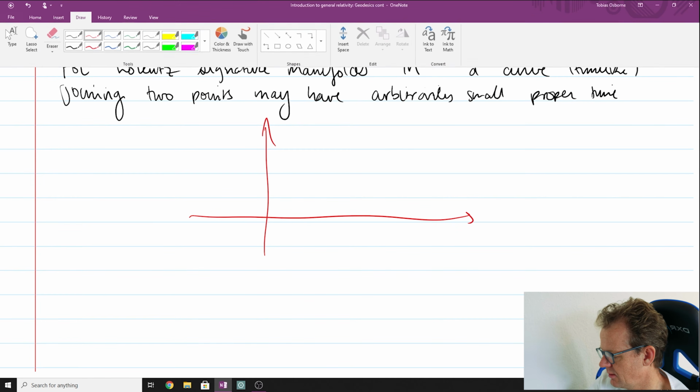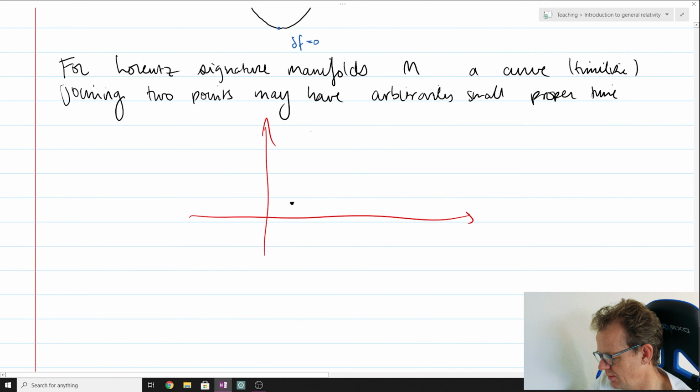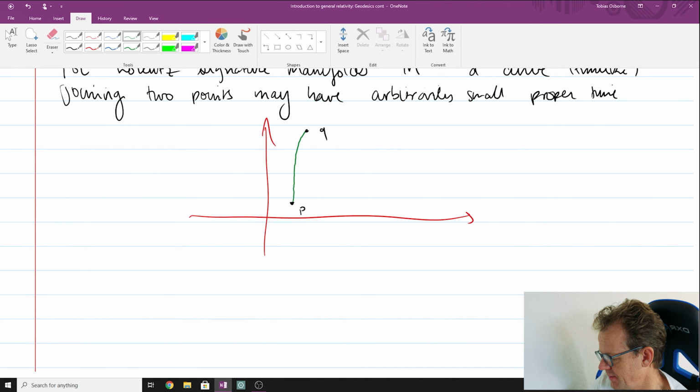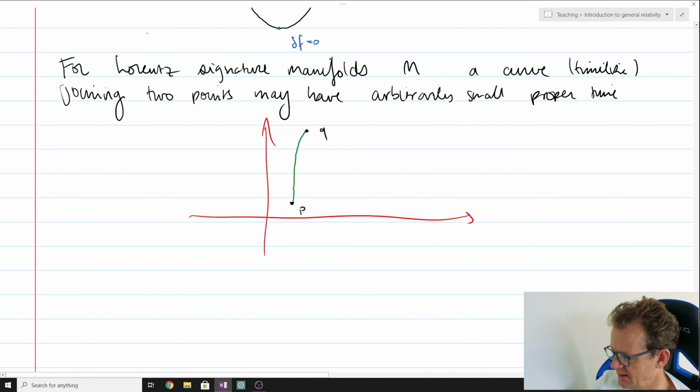And how does the argument go? Well, suppose you have two points and they're timelike separated, P and Q. I'm not going to draw the light cone on there. You just have to imagine that they're timelike separated. Okay, here's a curve that joins P and Q. That's going to have a non-zero proper time, this curve. But look at this radical curve I'm about to draw here.